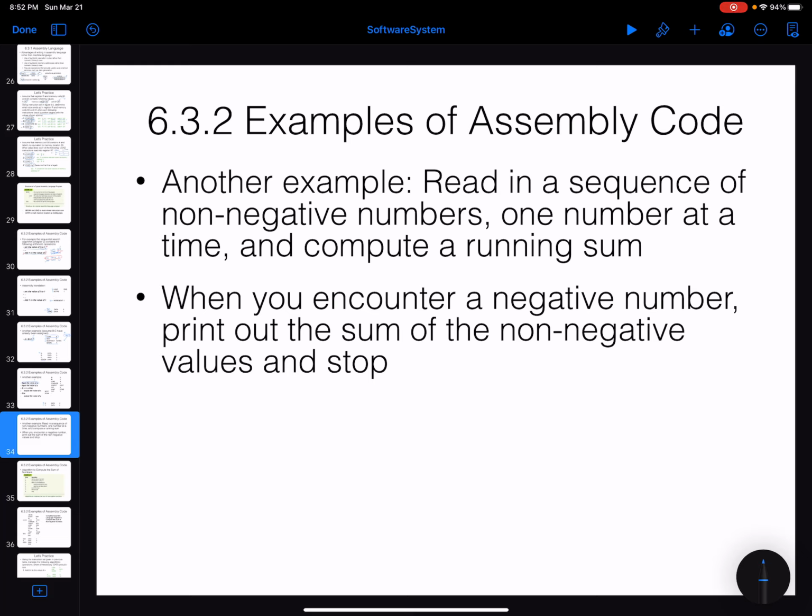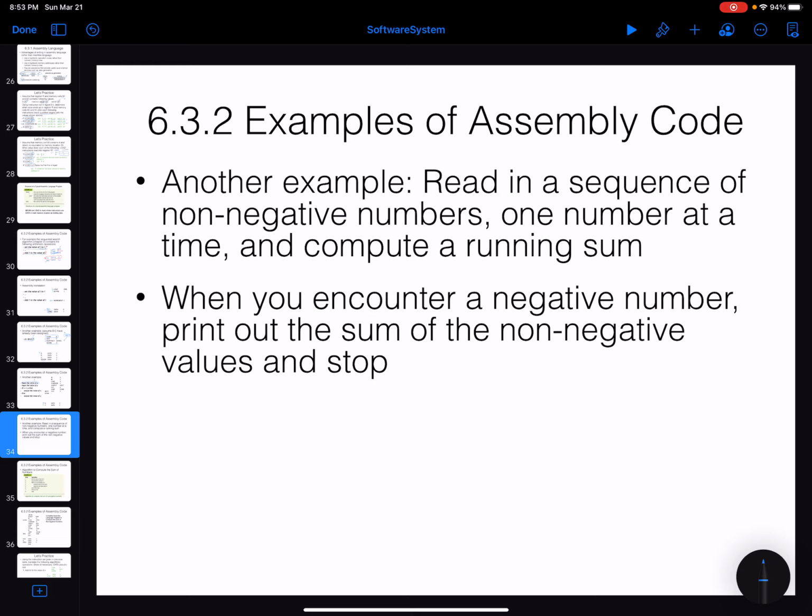We wanted to write a pseudocode, a program that reads a sequence of numbers, gets these numbers from the user, from the input, and all of them should be non-negative. Okay, so whenever you find a negative number, the program will stop, will terminate.